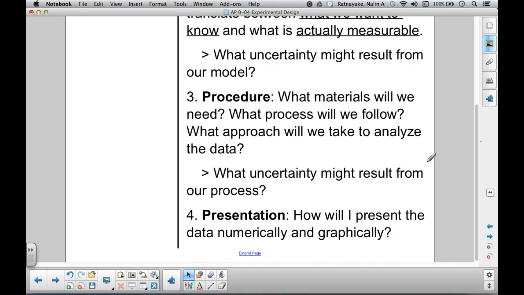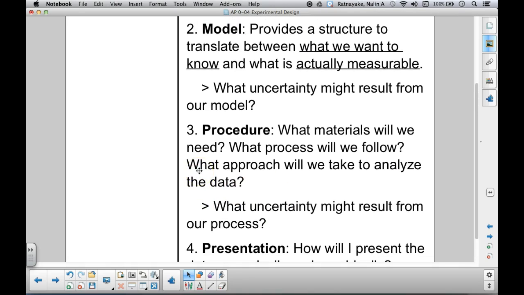If we find out halfway through gathering data that, oops, we really should have been gathering 3 data points for each measurement and averaging them, now we have to go back and start all over again and retake a bunch of measurements to make sure that we did it correctly. So it's really important that we define our procedure in advance and sort of spot check it to make sure, does this make sense? Is this going to actually get us what we want to find?